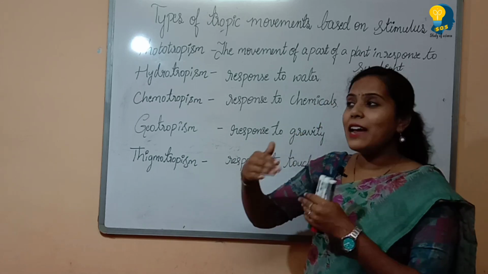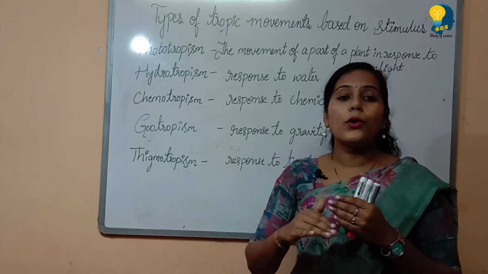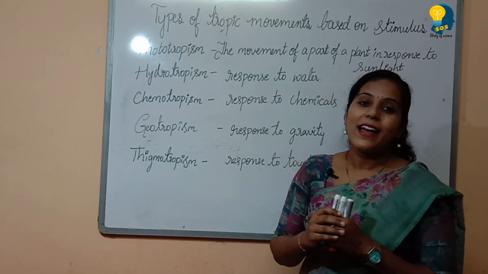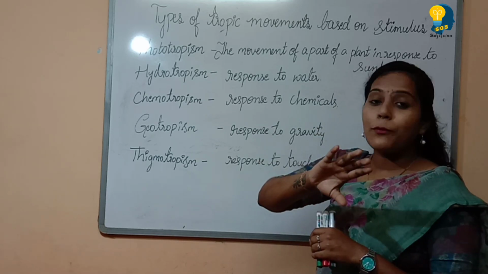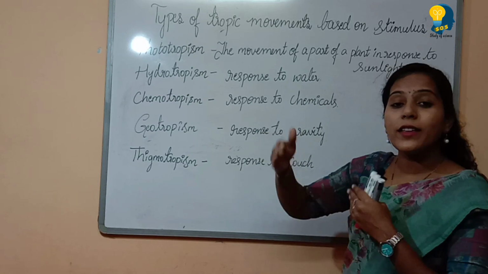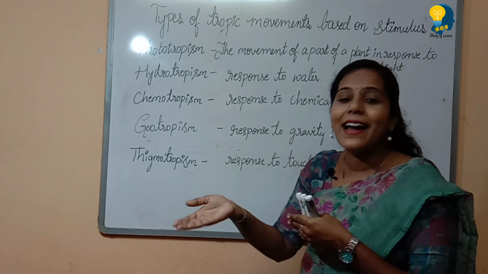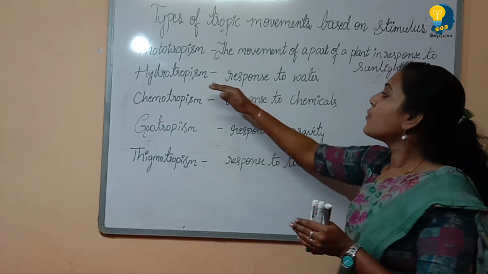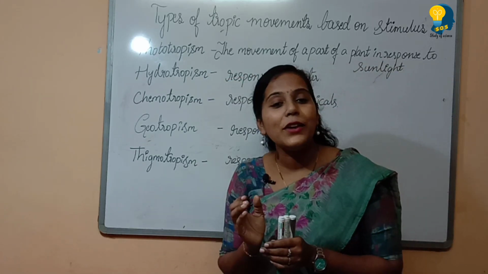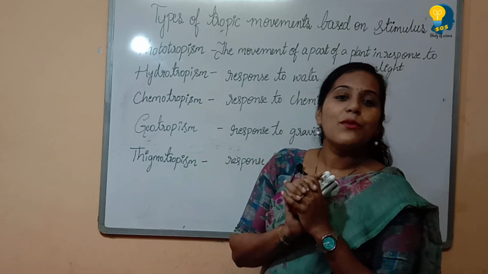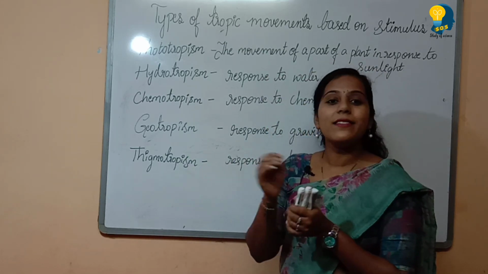Okay, so later I will tell you what are the positive or negative phototropic movements. First, let us understand the tropic movements. Okay, you all are clear with phototropic movement, right? Or phototropism. So the plants are focusing or growing towards the sunlight. We call it phototropism. Clear? So moving to the next one, that is hydrotropism. What is meant by hydro? Hydro means water. Again, tropism is movement.